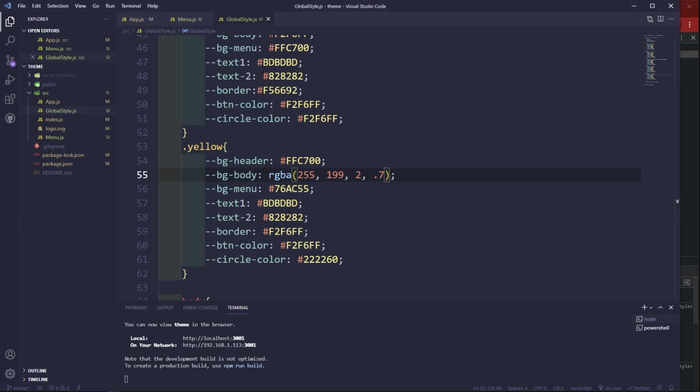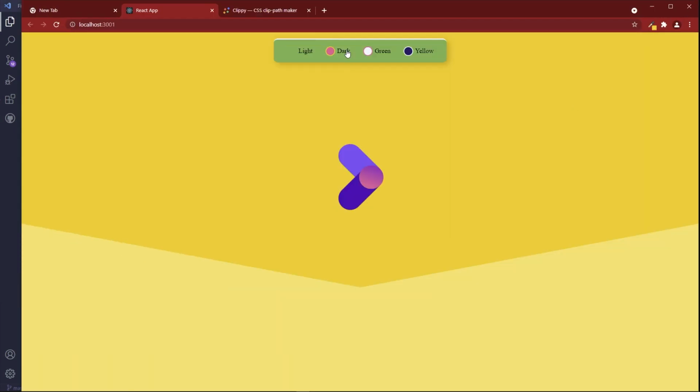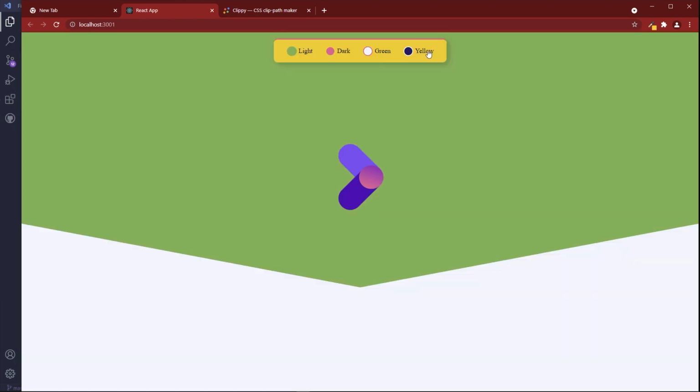Okay, something like that. 0.6. Okay, so now we have dark, light, dark, green.